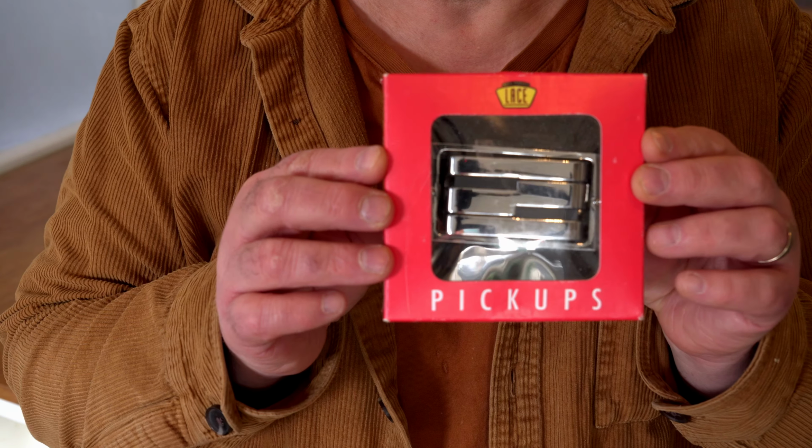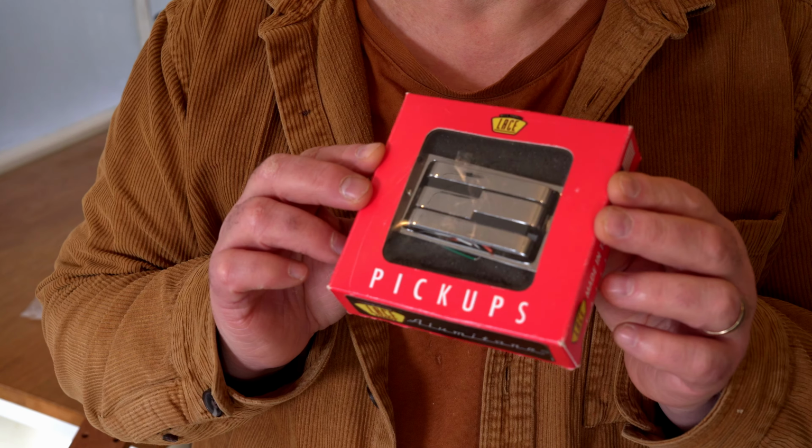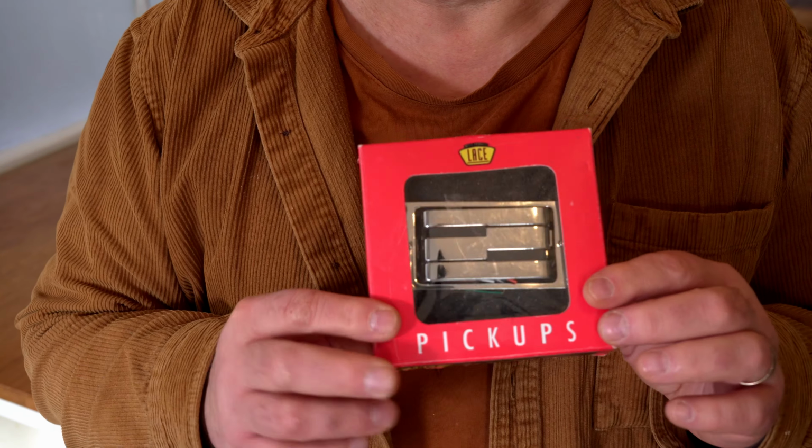This is a Lace Alumitone. This is a very unusual pickup. It doesn't work like a normal pickup. It doesn't have like a magnet in the core and 2,000 winds of copper wire around it. It doesn't work like that. It's built in a radically different way. Now, they do sound different. They sound very full range, quite acoustic. And given I got so many P90s, it'd be lovely to have a guitar with those sort of sonic options, those sort of tonal differences. So that's my choice of pickup. I look forward to hearing what you think about it.